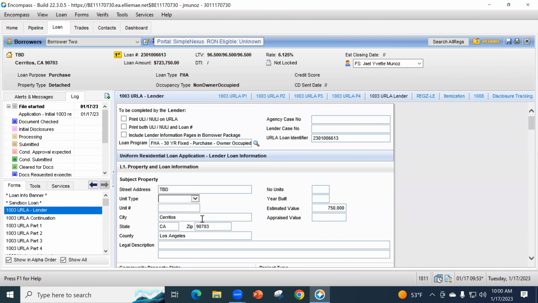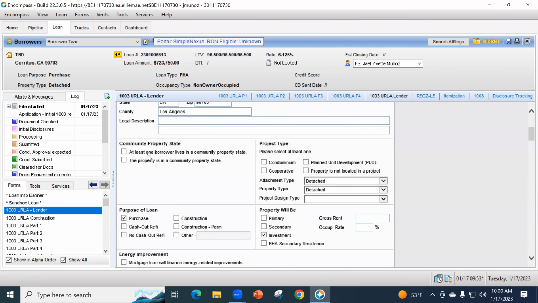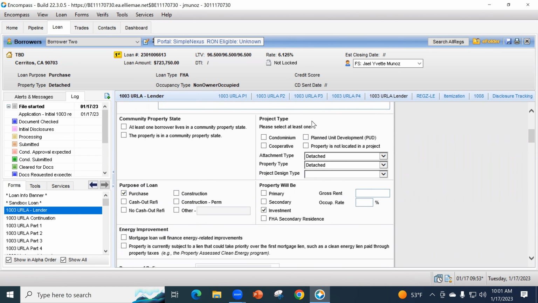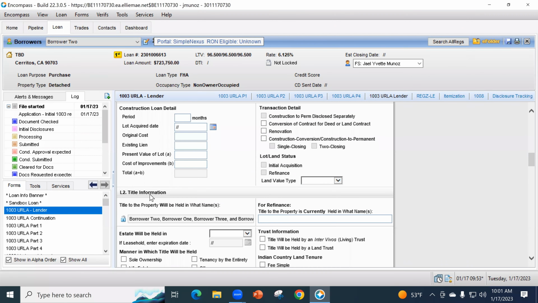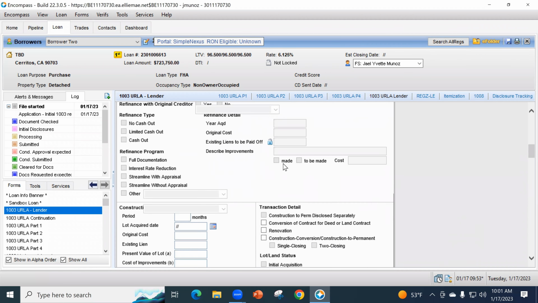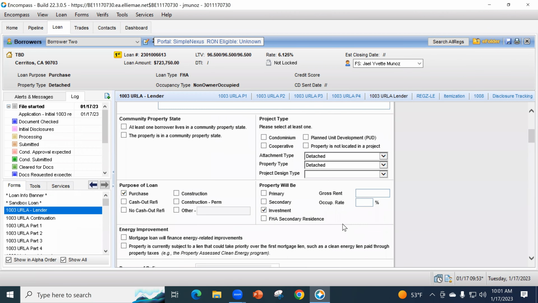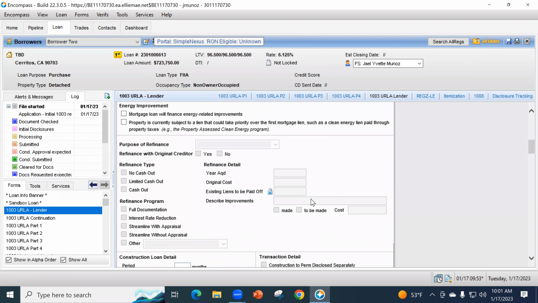The lender here is basically going to be your payment information and a little bit more about your property. So here we're saying that this is a single family that they're going to buy. For this borrower particularly, it is an investment. You're going to skip through what you don't need to complete, but I'm sorry, I should not have run through it so fast. But anyway, if you're doing a refinance, this is where you would give a little bit more information to your system. The purpose of the refinance basically tells you whether it's a cash out, rate, and term.